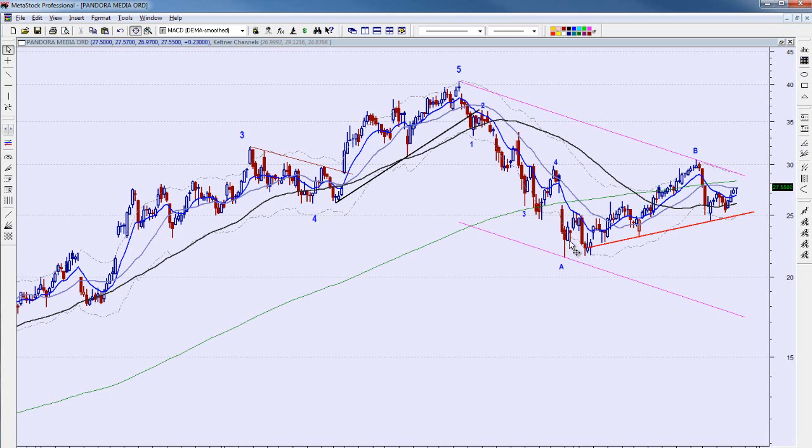Now we've got a wave B that's up, and this almost looks like some kind of leading diagonal, which is kind of strange for the first wave, but we do get it. It's almost like you're getting a wave 1, a 2, and then a 3. What's happening here is we're getting closes above the 10. The 10's trying to curve around. It's almost like you get the 21 above the 55. The interesting thing, though, is this 55 is below the 233 day, so you get a little bit of damage going on. You've got this breakdown in here.